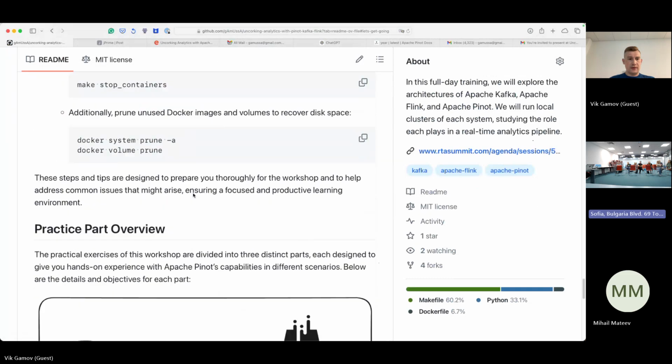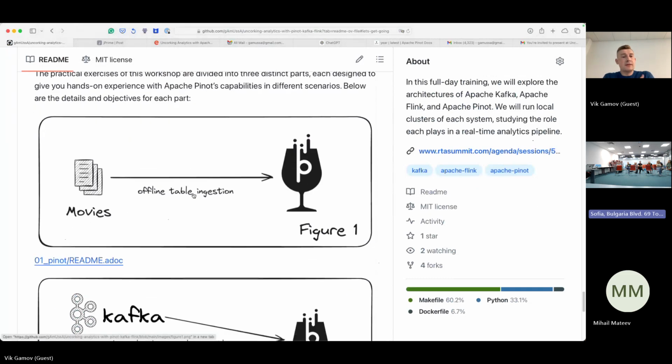The first use case is that we do have files that will include data about movies. I like to talk about movies because I like watching movies and I know something about movies. I love the business of movies. I like how the movies are done, actors, directors, screenwriters. So bear with me. There will be some references. So I have information about movies.